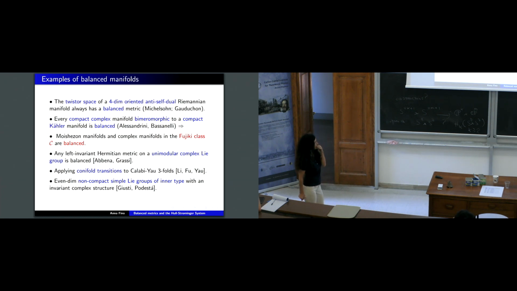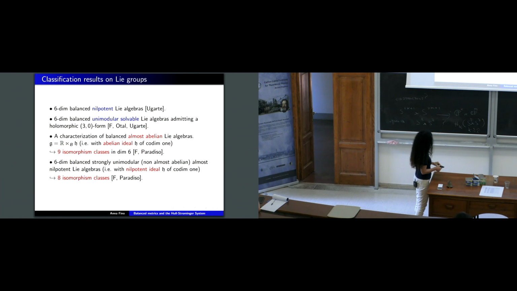And there is a recent construction by Dúcy and Podestà where they also construct something on semisimple groups of non-compact type. That is more or less dual to the real compact semisimple, as we will see in a moment. And that's conditioned to be of inner type, which is just a condition related to symmetric spaces. So you describe the Lie algebra of your group in terms of symmetric spaces, but I don't want to talk about that. Okay.